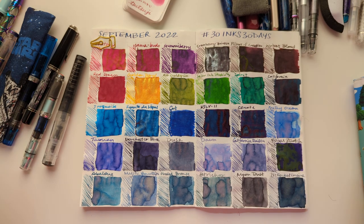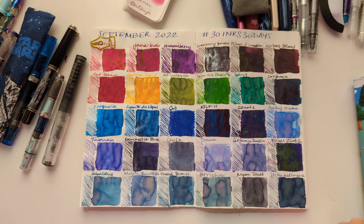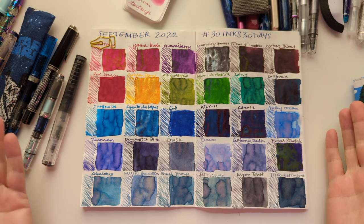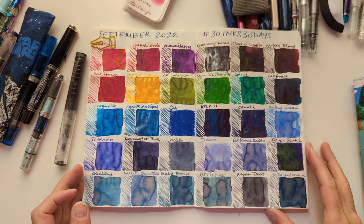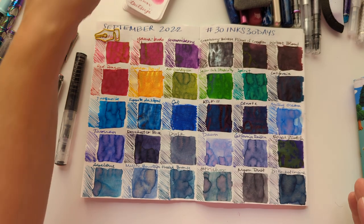So, here's the month. Obviously, I did a rainbow of sorts, because no orange. And then when I look at a picture, it's like, you have a lot of blue and purple, Maria. Yes, I do. I like blue and purple. It's okay. I'm allowed to have as many as I want.